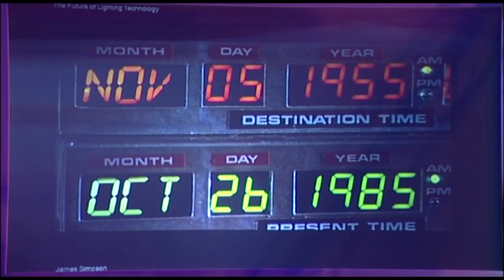Now, a great analogy that I like to use when I'm trying to explain the future is the film Back to the Future. Of all the films that tried to do a bit of sci-fi, this is the most relevant at the moment, because it predicted what life was going to be like in 2015, which is only a few years away. So it went back in time to 1955. It was filmed in 1985, and it predicted 2015. So what sort of things did they predict that we would have now?